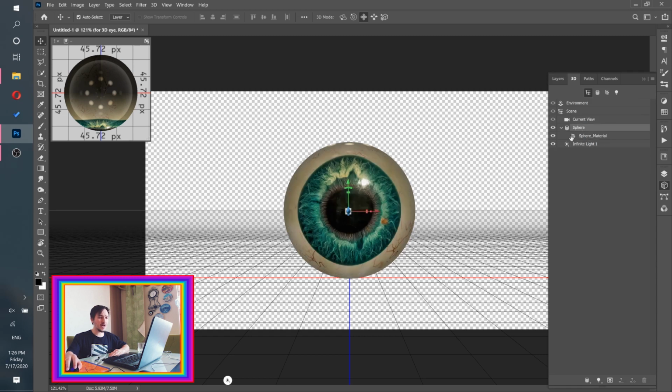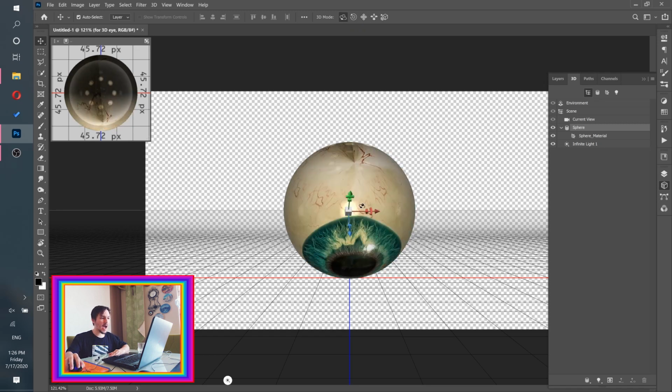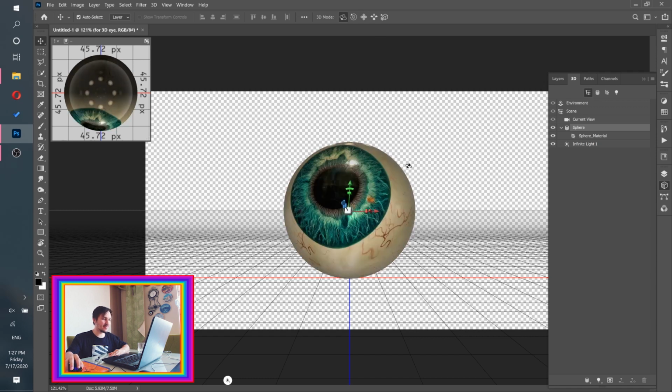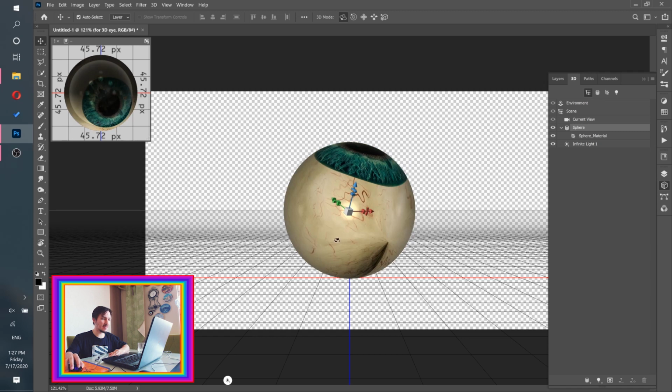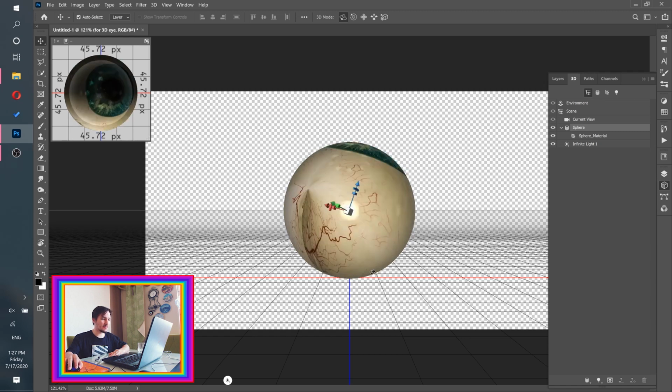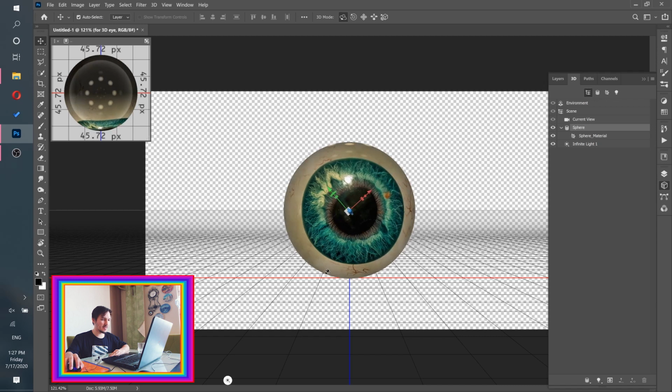Now let's click on 3D again, let's go to sphere. When we have sphere, we can manipulate our eyeball. What does this mean? For example, I can go here, choose this first tool, which helps us to rotate it. If I just click and rotate, look what's going to happen. Wow, look at that! We can just do whatever we want. This is pretty cool. Here we go, the 3D eyeball. So let me just place it here.